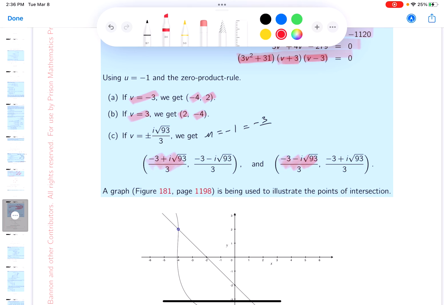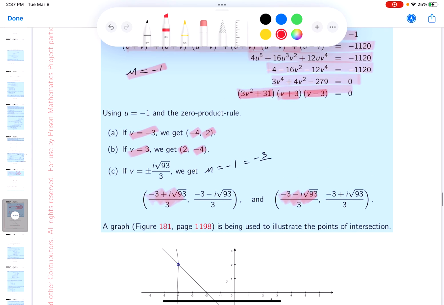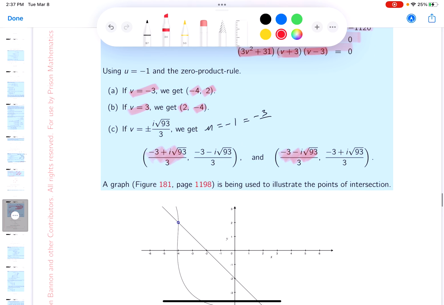All right, and v could be either plus or minus, so I said added to it. So minus 3 plus, minus 3 minus, all right? And then what's the other guy going to be? And if you can't remember, it's u minus v, right? So what's the u? I'm sorry, this is minus 3/3. Put the thirds over there. You're going to do the u minus v. So relatively simple, by the way.